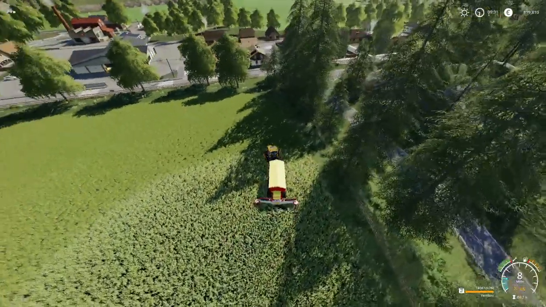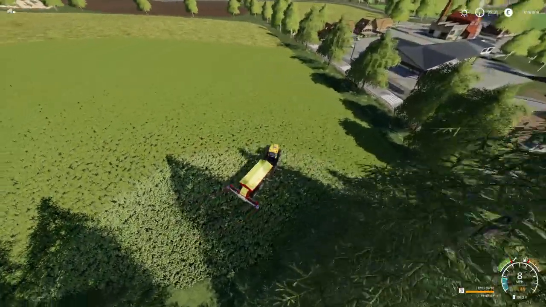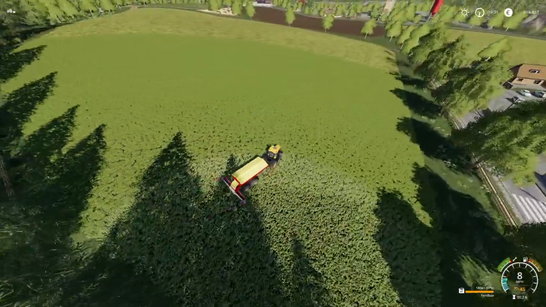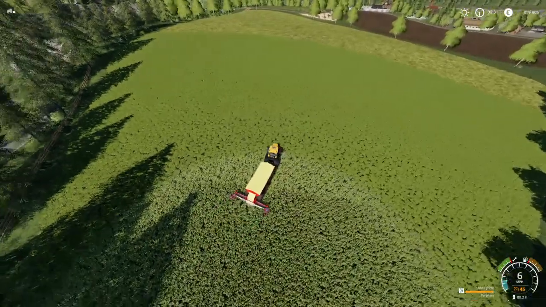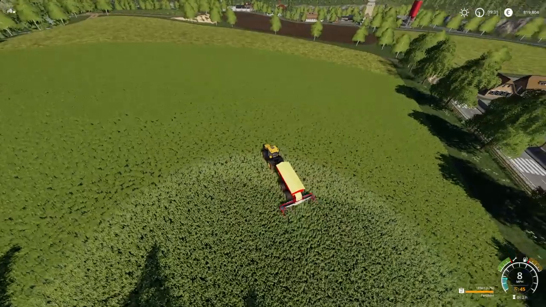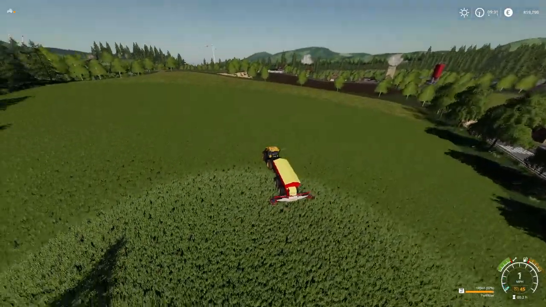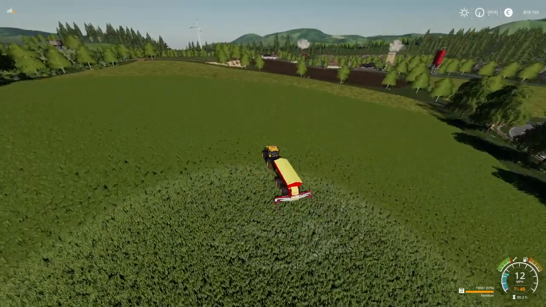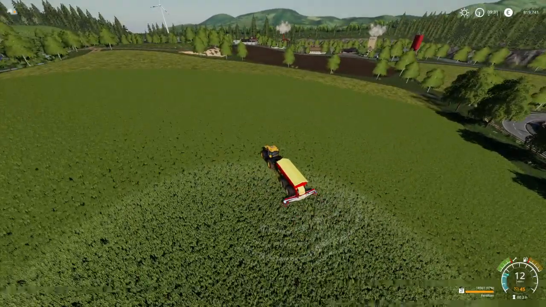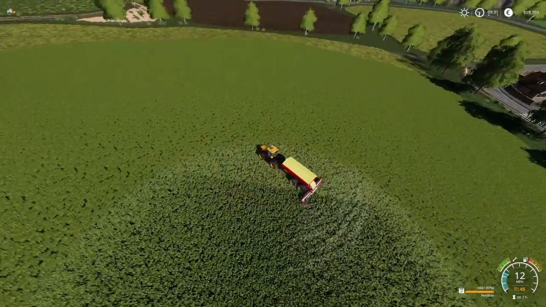Like this. He's just going to work his way over that way. You can't really see. This is the problem. Now, not all the fields are like this. It's just maybe a couple, but you just can't do anything about it. It's just the game. Okay, so you can see your money going down on the top right hand side.